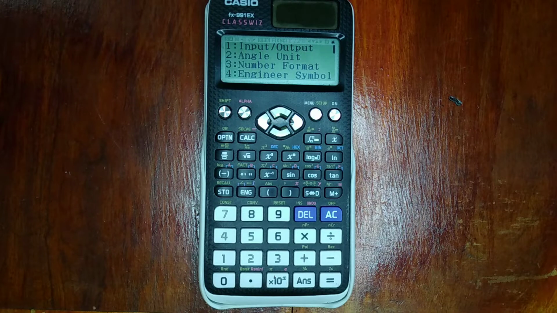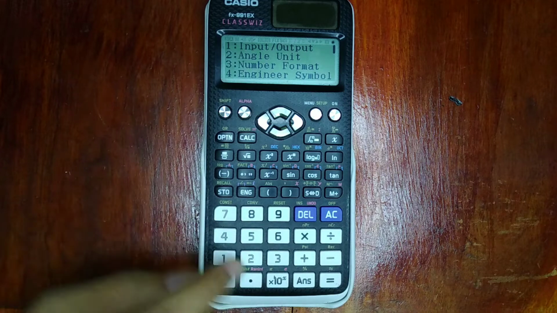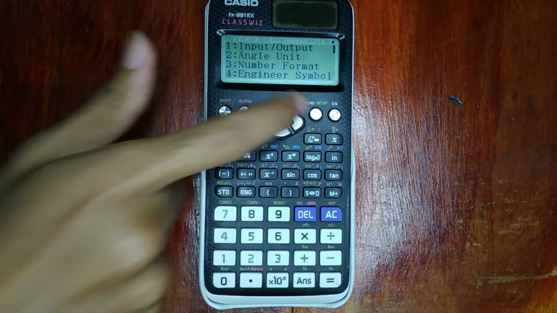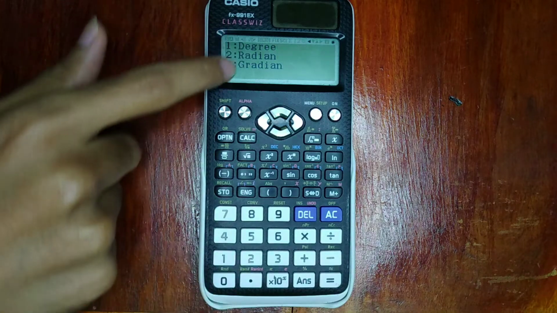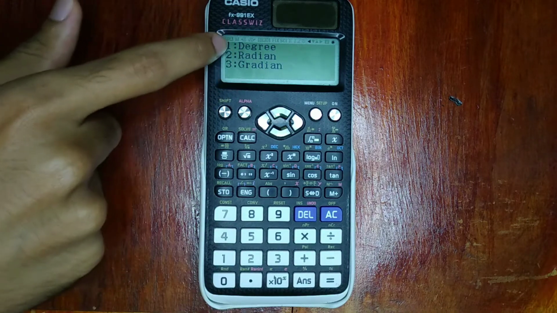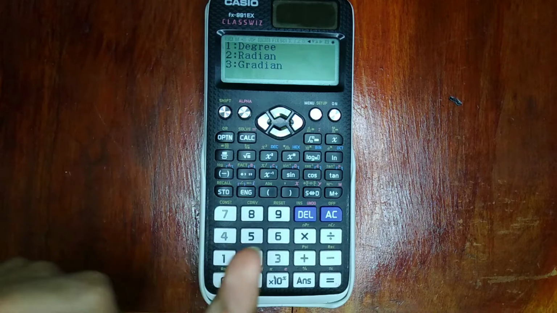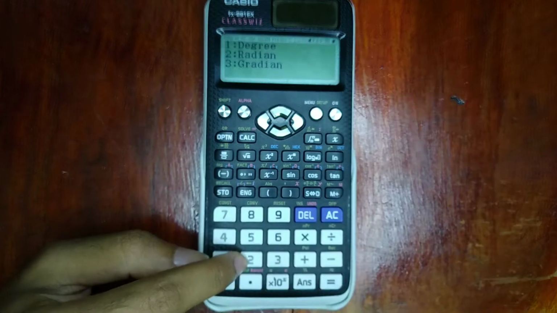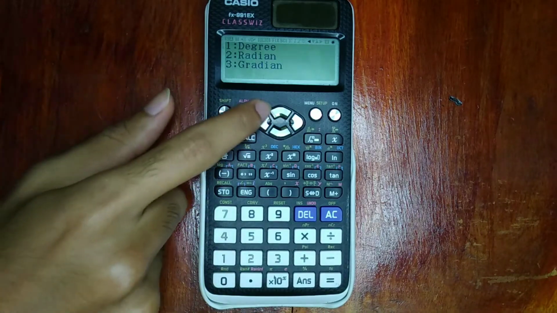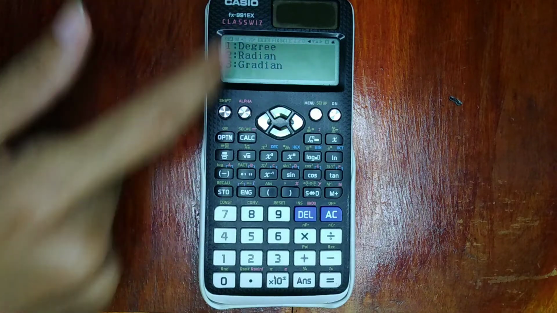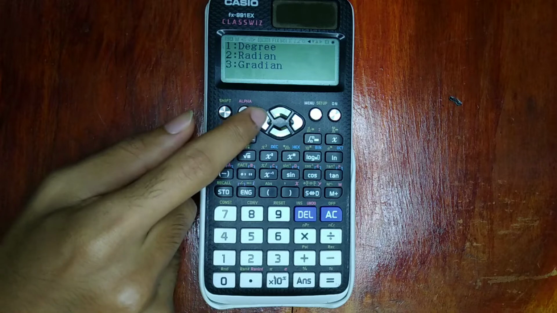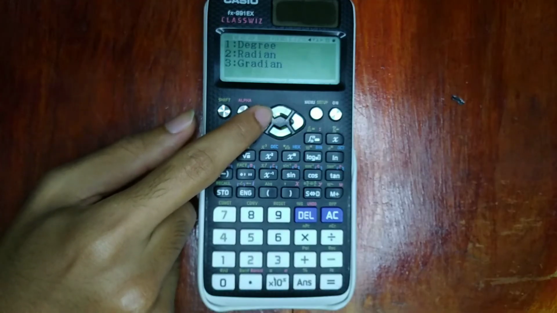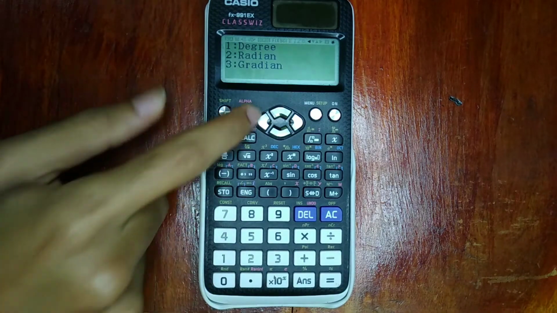If you would like to change to another format, you just need to go to shift and press the setup button, and after that go to the angle unit. If you click that, you can find degree as well as radian and gradians. If you want to change to radian, you need to click the simple button. It will automatically change. But by default, it is shown in degree. In my exam they will ask in degree, so I'm not going to change it. If you want, you can always change it. Let's say we don't need it, so I'm going to go back.